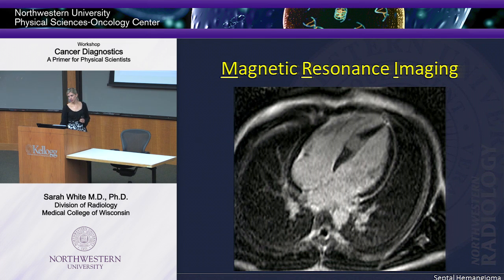And this patient actually has a tumor. This is the left ventricle, so this is the muscle around your heart that squeezes. And it just looks different. Do you see how this looks different than the rest of the muscle? That's all we had to do as radiologists to say, that doesn't look right. So that's a septal hemangioma.